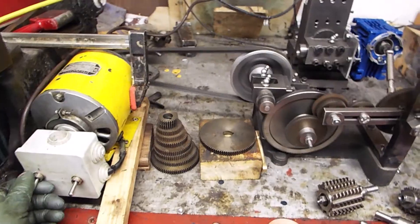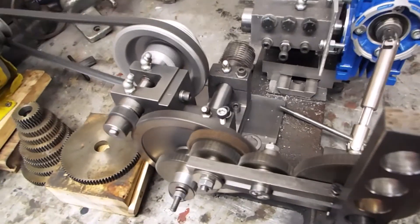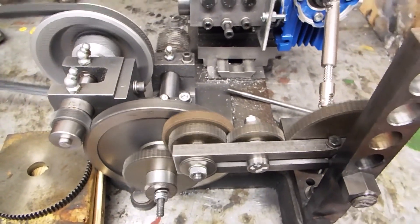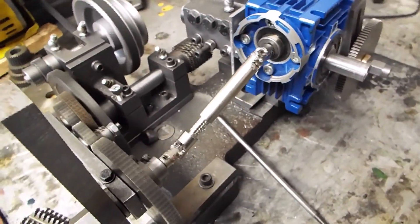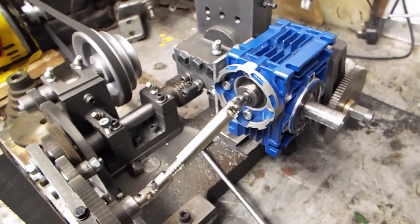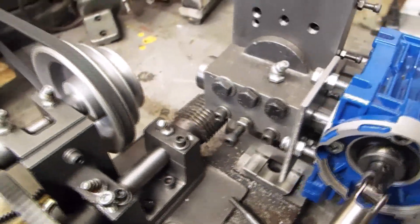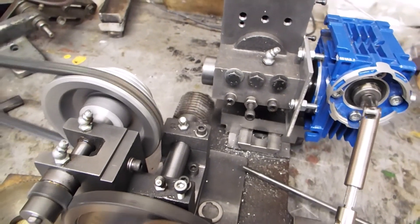It sort of runs. If we turn it on you can tell it's all a bit temporary with the clamps holding the thing down, but you can see the gears running. That's the hob running in the background, geared down by standard myford gears, and the rest of these gears are all courtesy of John Wynn. To save making the universal joints I managed to find this shaft for a radio-controlled car which will do the job, and as you can tell it's gradually turning this shaft here which the worm blank goes onto at the other end.